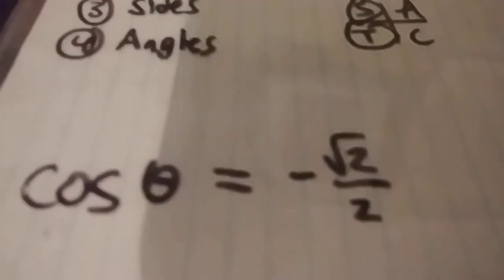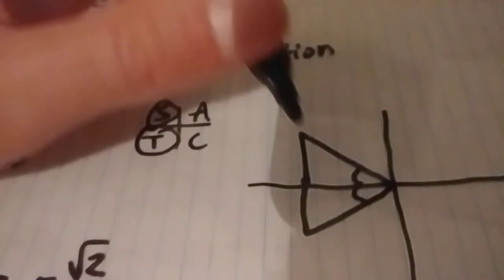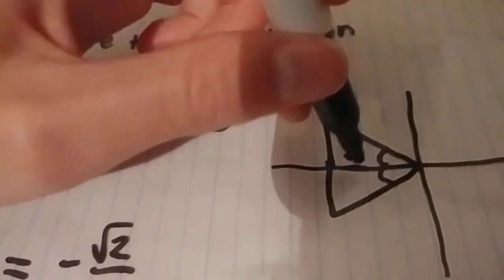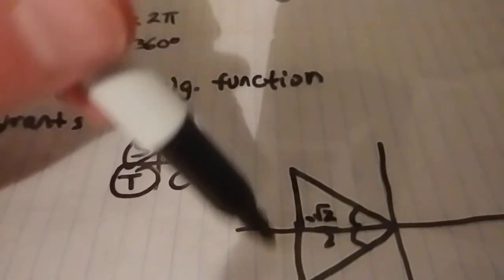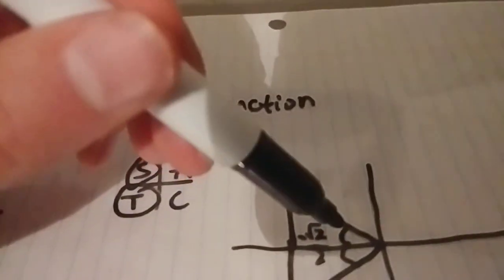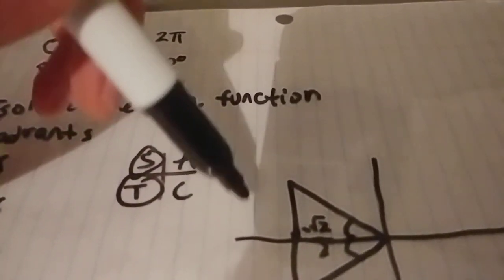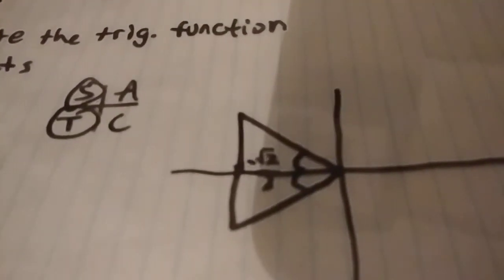So cosine is x, so that means the x side is, what do you know, square root of 2 over 2. So this part right here is that. And that makes sense. It would be negative, obviously, because x is negative over here. But we need to find out this side. We always have to know the side across from the angle, and that's y. So it's sometimes a little bit trickier when you get cosine, because it doesn't tell you what side's opposite of it, because that's always going to be the y. So we're trying to know what else it would be, but by our perfect triangles rules, we would know that this would be square root of 3 over 2.